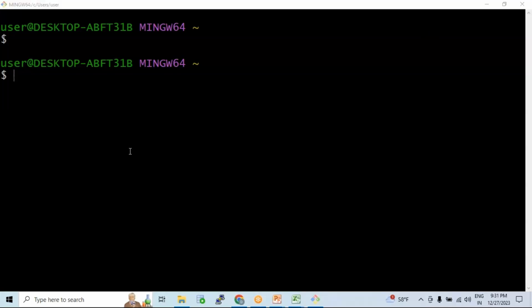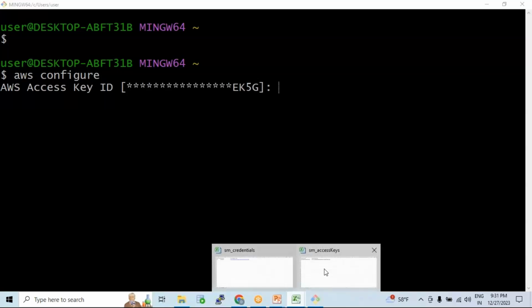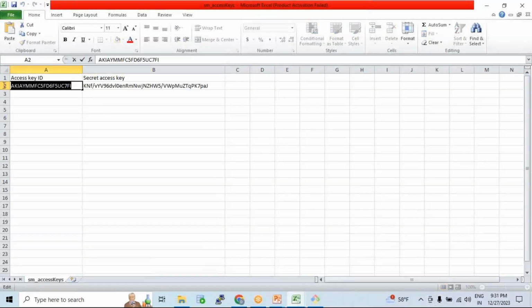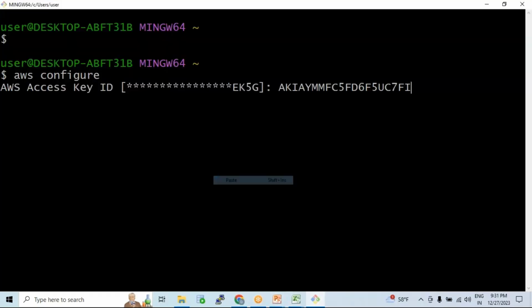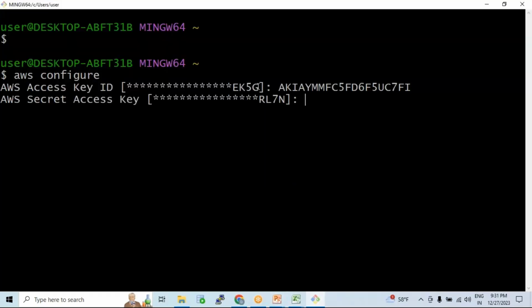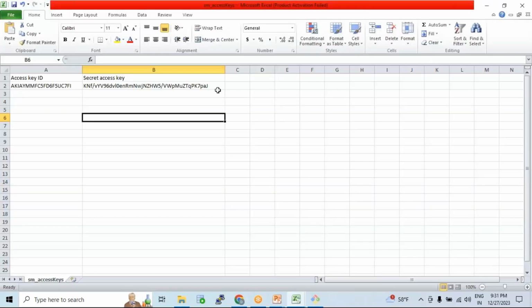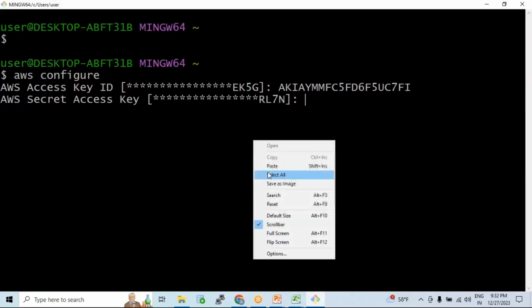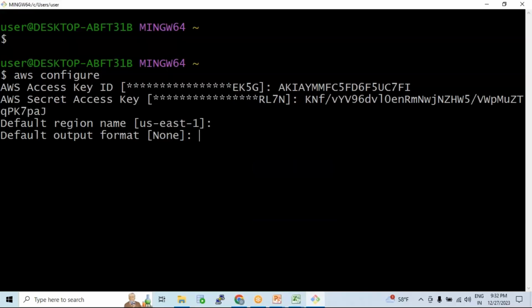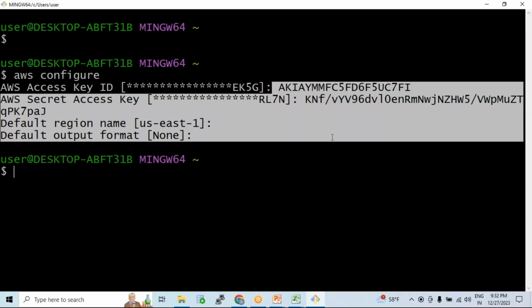So whenever you run this command, let's say aws configure, like you see here, it is showing the existing ID already. The reason is, whenever you run this command, it is going to save this information somewhere in the local system, guys.